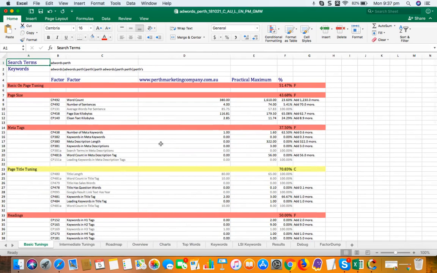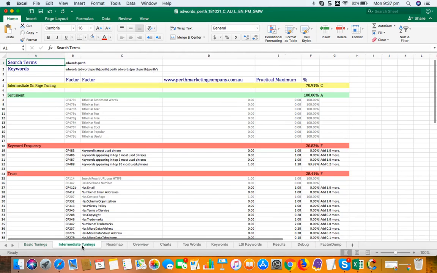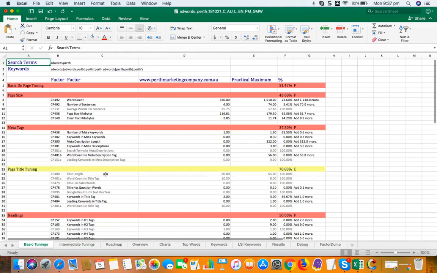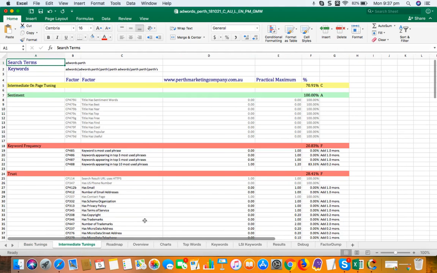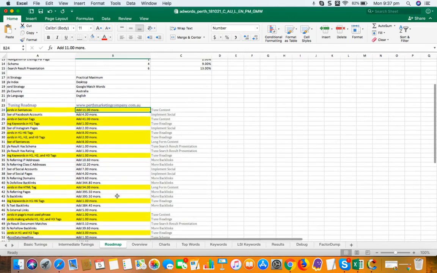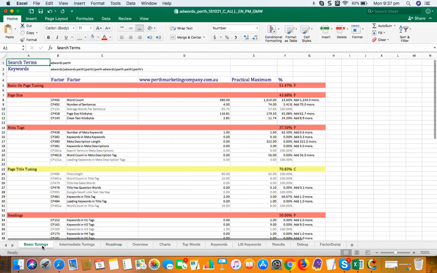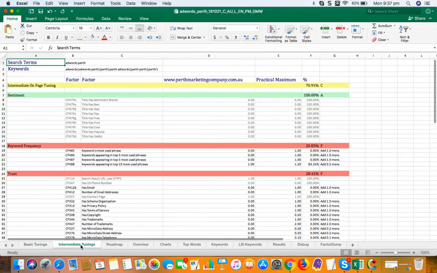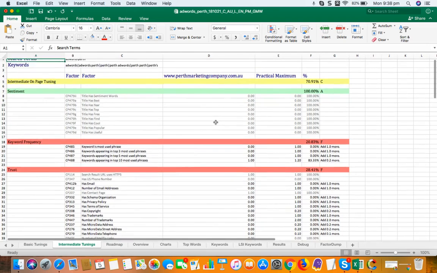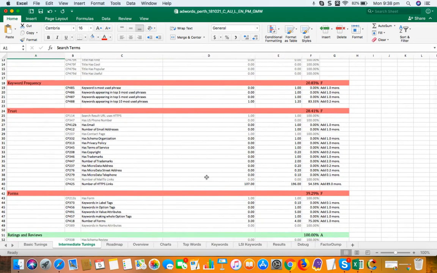When you get a Cora report, the way Ted describes these 2 tabs is, if you get a roadmap back and you've only got like 4 or 5 items, so there's not much you can actually do in terms of what's correlating and what's showing up as a deficit, then you can dive into the basic and intermediate tuning tabs and start fixing some of the factors that are coming up within these 2 tabs.